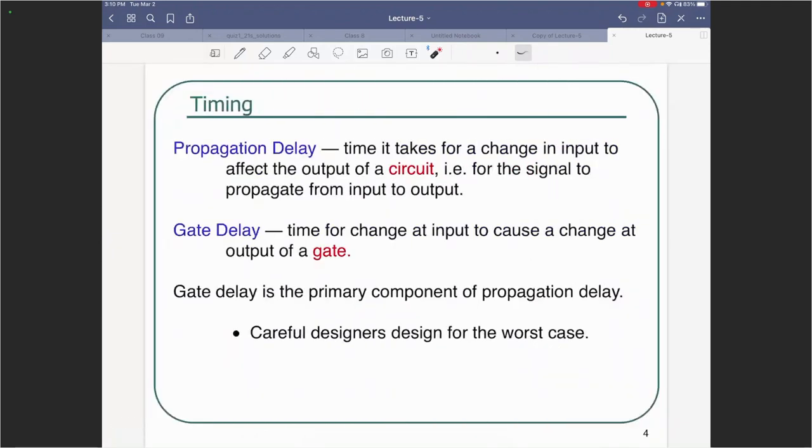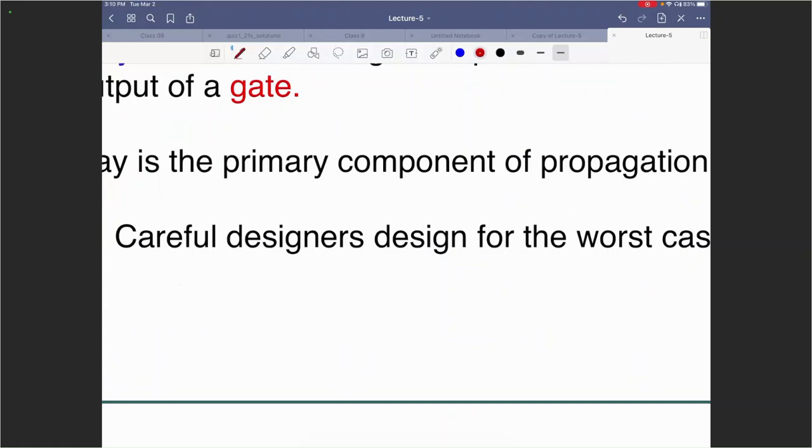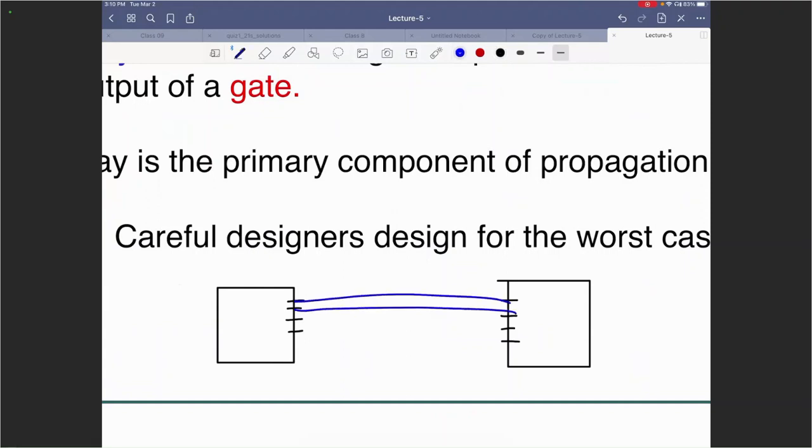Timing. Snaking the PCB traces to eliminate that. Absolutely. Careful designers design for the worst case scenario. So for example, if you have some part of the circuit here, another part of the circuit here, and say there are four outputs over here that need to be connected to four inputs over here on a PCB, you would have to draw traces from one end to the other. But when you're doing this as a schematic, sure, no problem. Let's do it like that, right? No problem. And they all can be of same length. However, when you start putting this onto a PCB, things are not as straightforward as that.